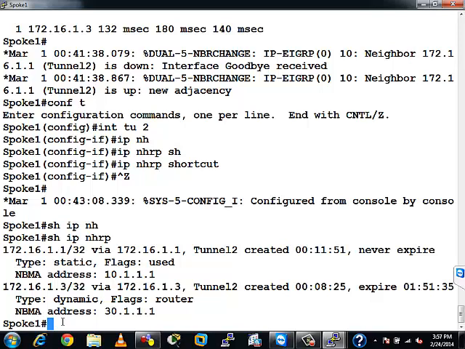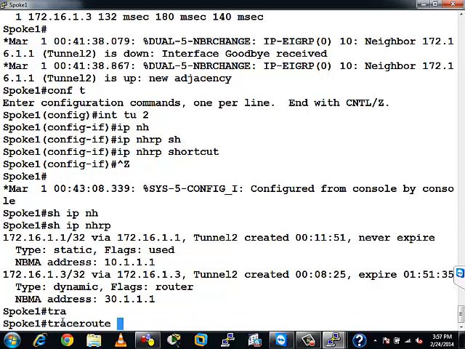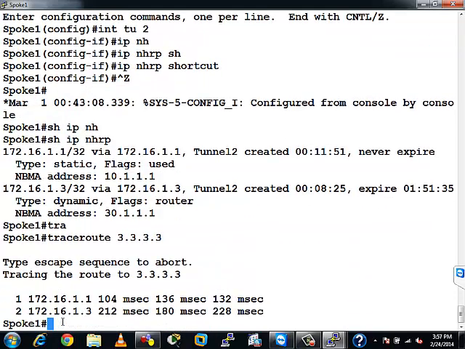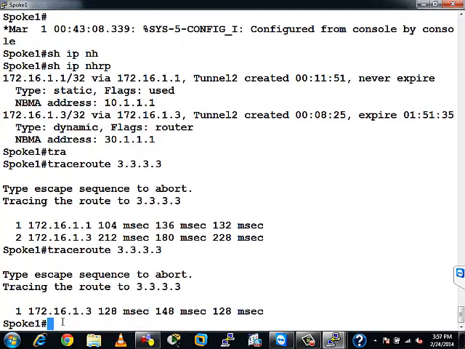Now I'll run a traceroute, I'll not show by pinging. See, the first packet is going through the hub, right? Trace again. Second time, after the first time every packet will go directly.